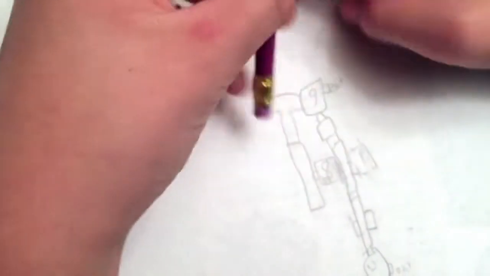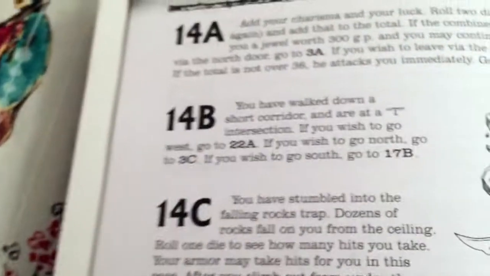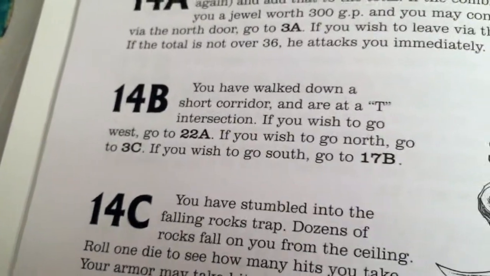Okay, so... Yeah, it doesn't connect to anybody. Sorry. All right. So, while you do that, did you say you wanted to go west? Yeah, I guess. 22A.